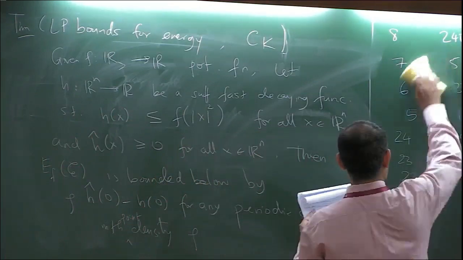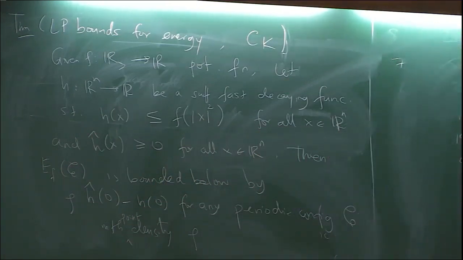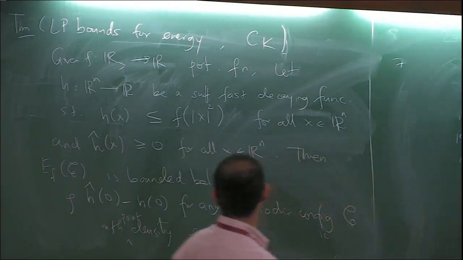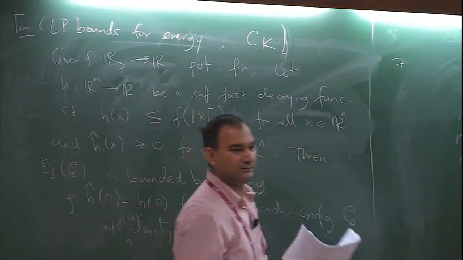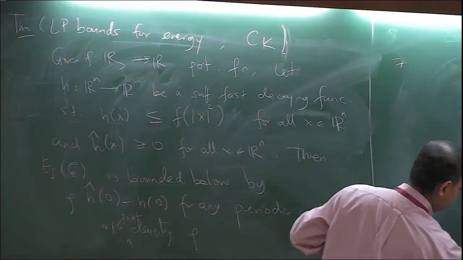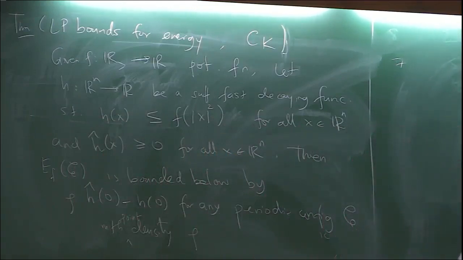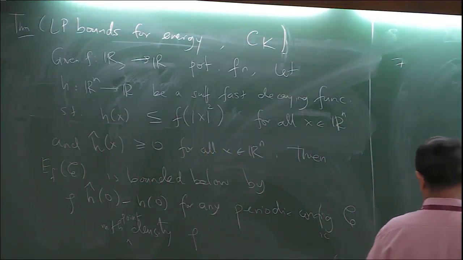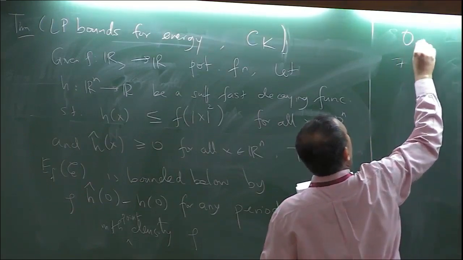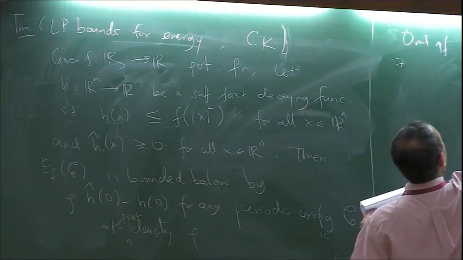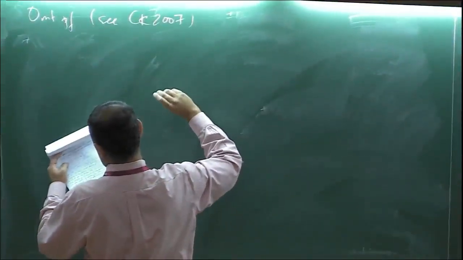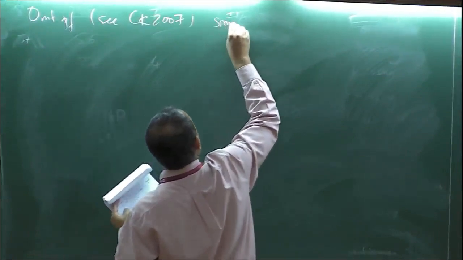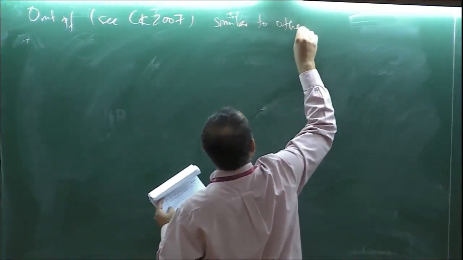Let me just say, when would you expect equality? Oh, a sufficiently fast decaying function. I mean, in all our examples, h is going to be a Schwartz function, so we don't have to worry, but as long as it's decaying fast enough, everything is good. Okay, so I omit the proof, see that paper, but let me just note it's similar to others we've seen.